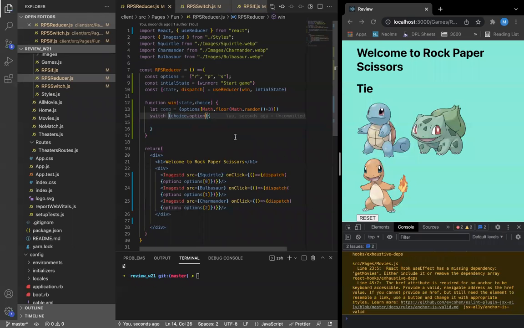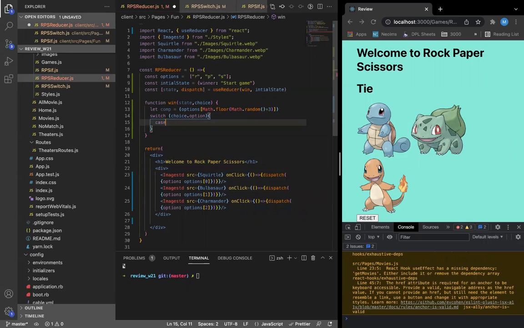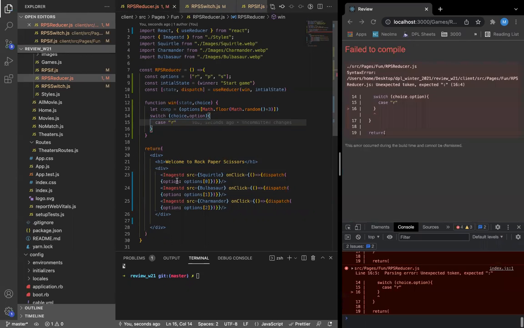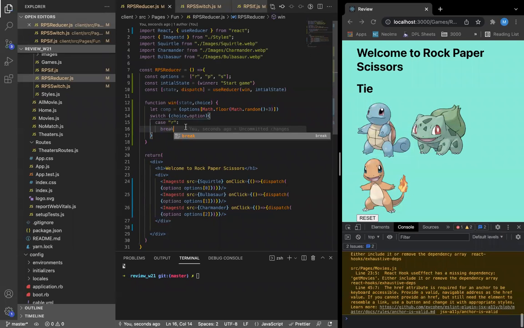So at the moment, we have a switch that is taking in a choice with an option key in it, and then we're going to be looking at the cases of those. So the first case that we're going to look at is walk, because we're telling it walk. Take those. Then this is going to break.